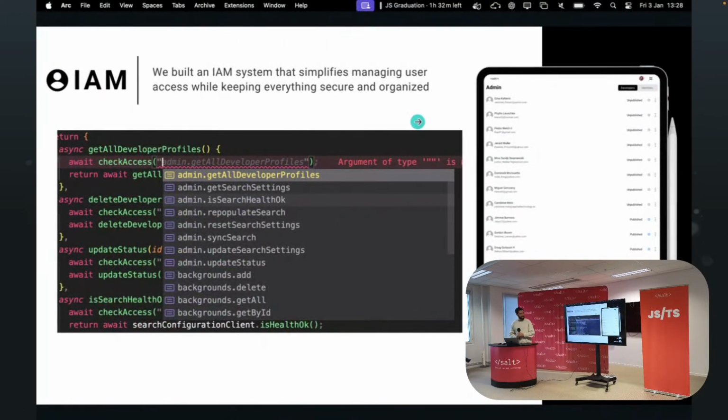There you go, this one. Check access comes with a predefined list, and it checks if a user has the required permission at runtime. If so, then you're good to go. Otherwise, you will trigger an unauthorized error, and you will see the error that Moran showcased.